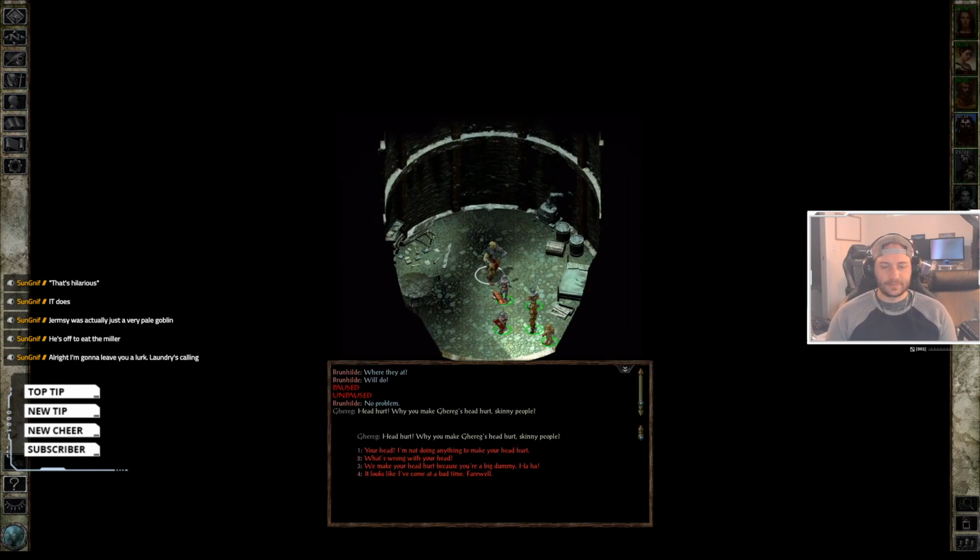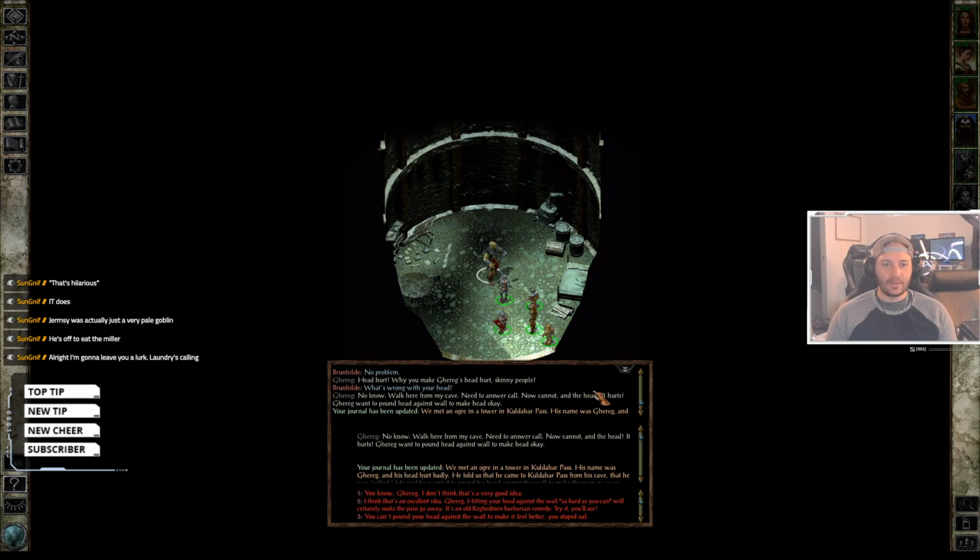Smash your face! Your head? I'm not doing anything. What's wrong with your head? We make your head hurt because you're a big dummy. What's wrong with your head, giant angry man? Ogre. His name is Garrig. His head's hurt badly. Told us he came to Kuldahar Pass from his cave. He said he wanted to pound his head against the wall to make the pain go away.